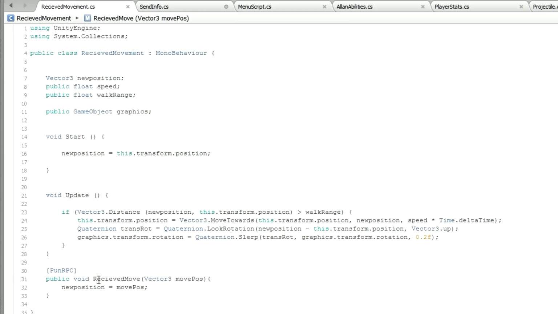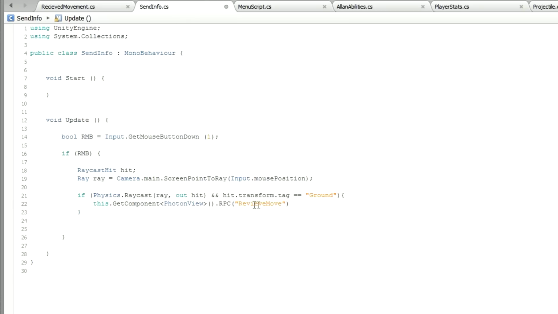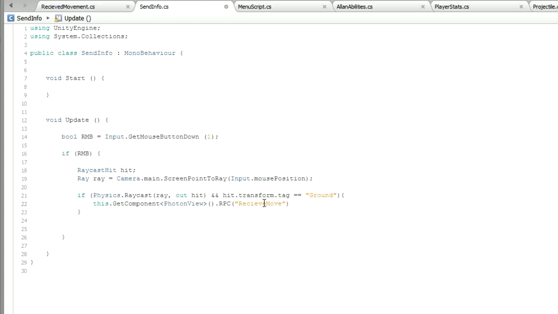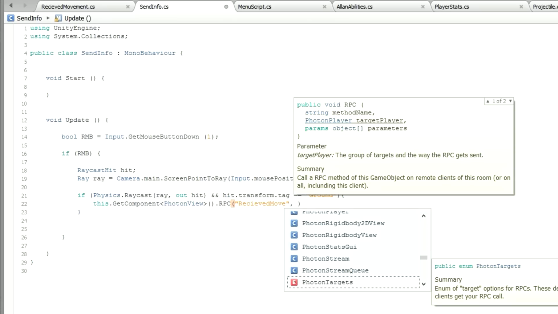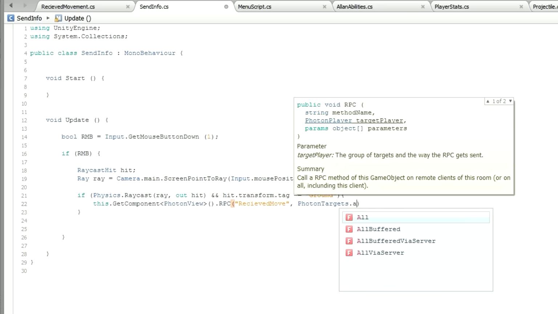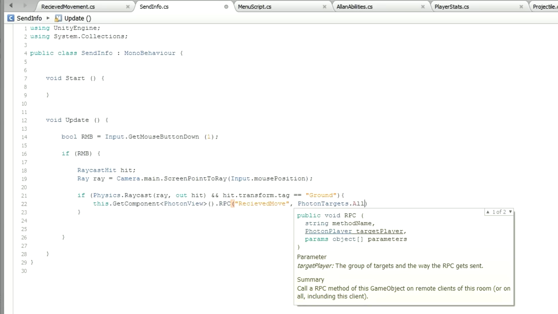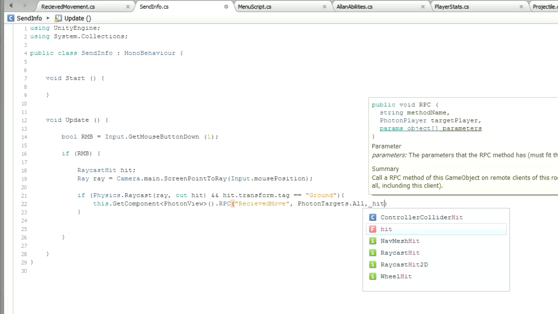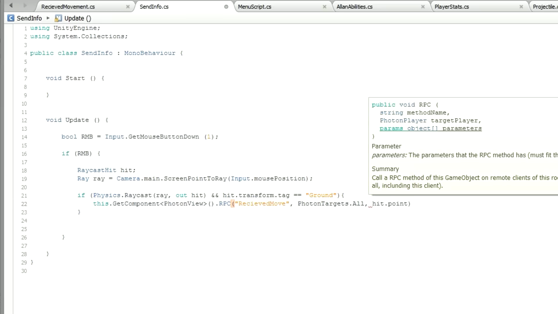In our receive movement script, received, I before E except after C. Received it, yes, with a D, not ReceivedMove. ReceivedMove, and we want to send it to all photon targets, PhotonTargets.All. And finally, object parameters, hit.point, I believe.